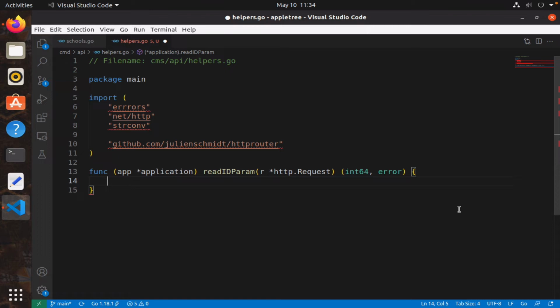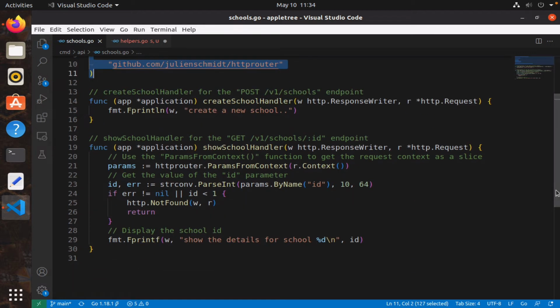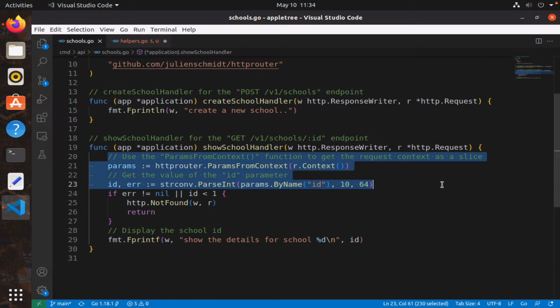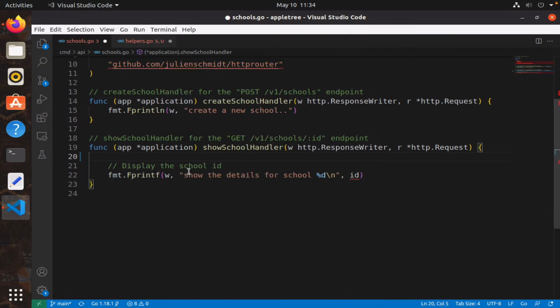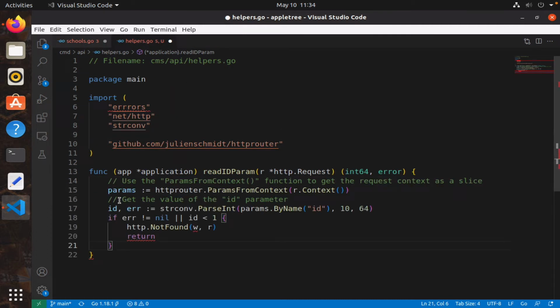So again, the code will be familiar to you. All we want to do is move this code from here. So I'll move all of this and put that here. So definitely you want to get the context, and definitely you want to get the ID.